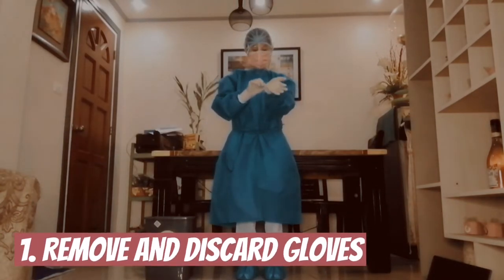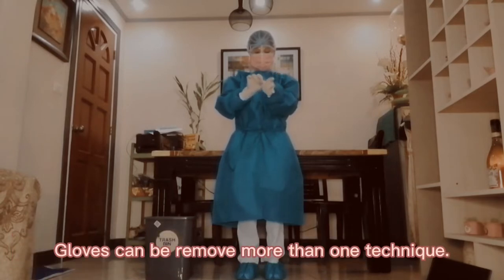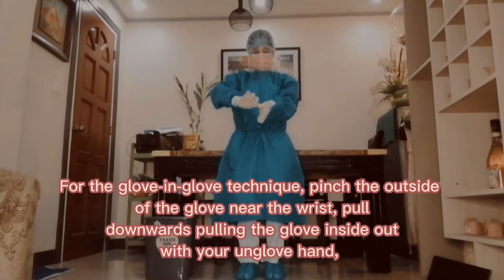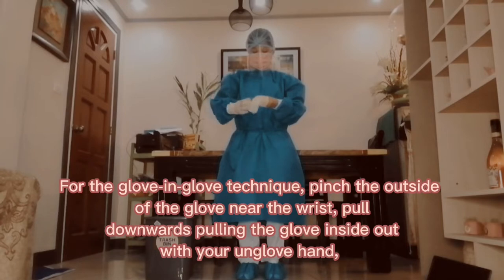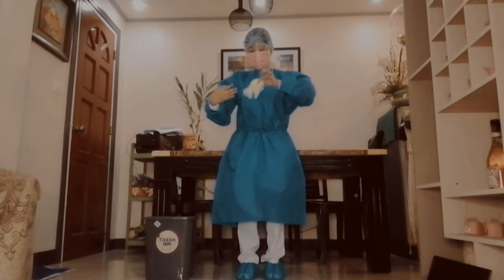First, remove and discard your gloves. Gloves can be removed using more than one technique. For the glove-in-glove technique, pinch the outside of the glove near the wrist. Pull downwards, pulling the glove inside out with your ungloved hand. Slide your finger under the wrist of your remaining glove.